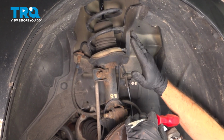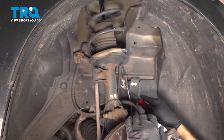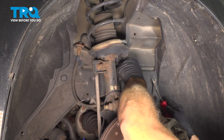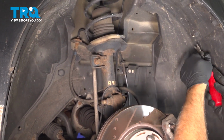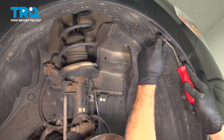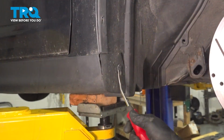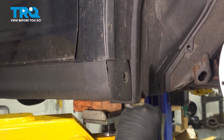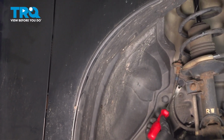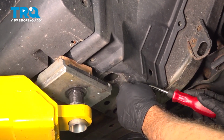Around the perimeter of the inside, you're going to find a series of these plastic push pins. We want to use our trim tool, pop out these buttons. You're probably going to have a few around the side here. We're missing a couple. And then we have one up in the back here. We found one on the bottom side here.